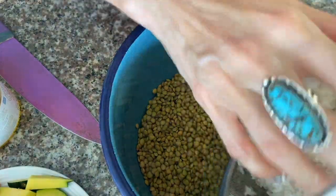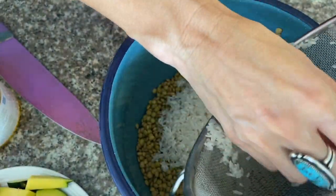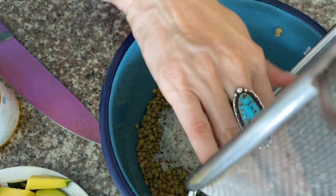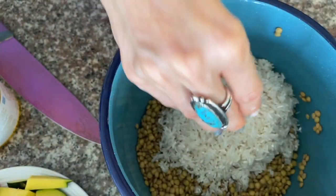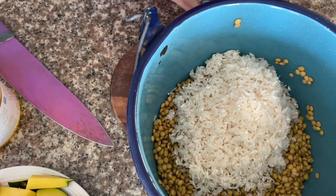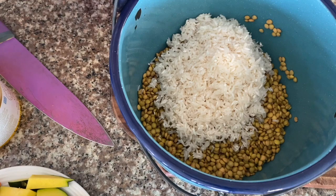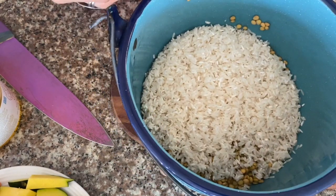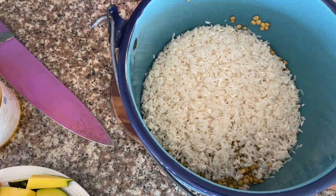It's my rice, and I'm just gonna add it in. So the lentils, it was 1 cup, but since I let it soak for about a day and a half, it turned into 2 cups because it grew. And I'm using a cup of rice. I like to use more legumes than rice. It's probably because I have more pitta in my constitution. I need a little bit more protein than other constitutions. So it's up to you. Some kitchary recipes call for equal parts of both. I'm gonna turn off my nopal.